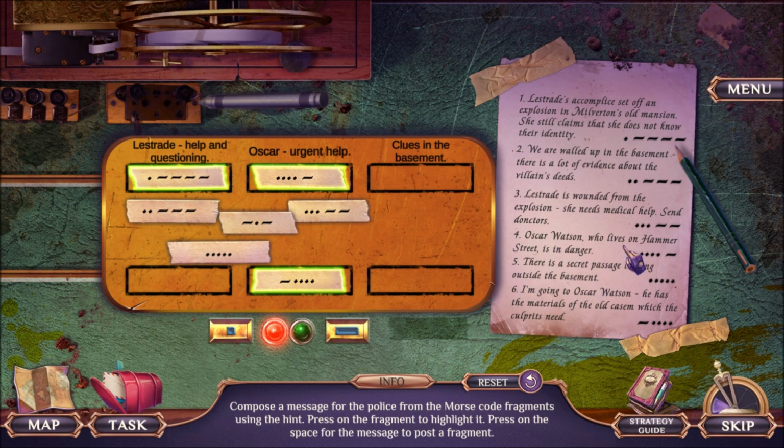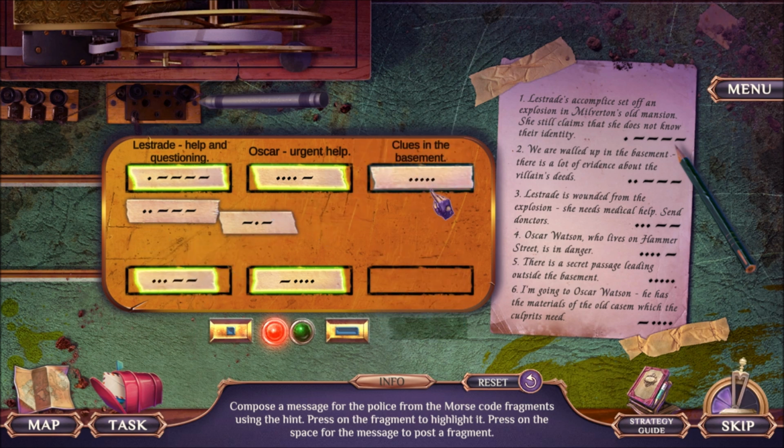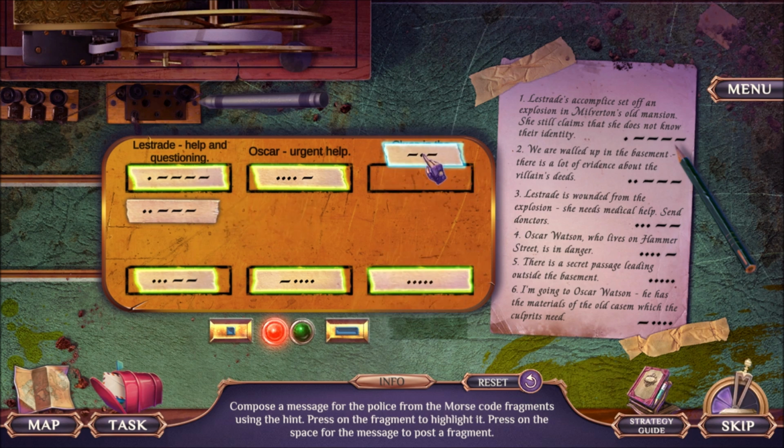Oh, Oscar lives on Hammer Street. So that's where we're going to be going once we open the door. Get to Oscar, find his file. You can just solve the puzzle like this. Just guess. There we go. That works.